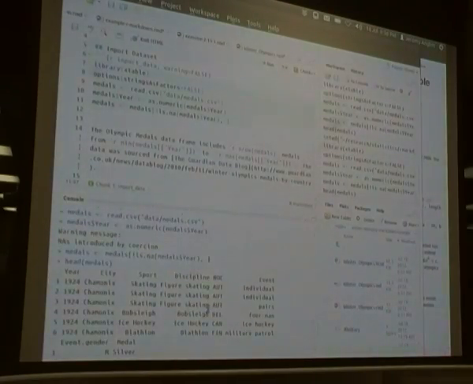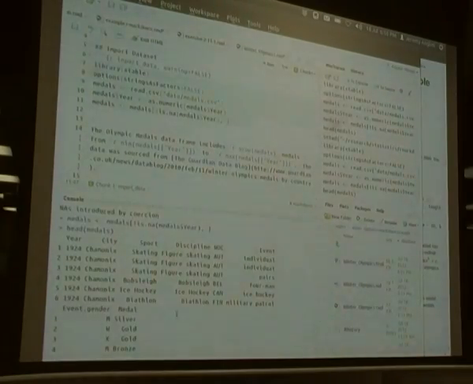So this is just some Olympic medal data. One row is a medal. It's got gender and medal and things like that. And I can incorporate inline R code as well. If I'm writing a sentence, like "the Olympic medals data frame includes X medals," instead of reading the table and writing it in manually, and then having to go through all my text if the data changes, I can include R code inline.